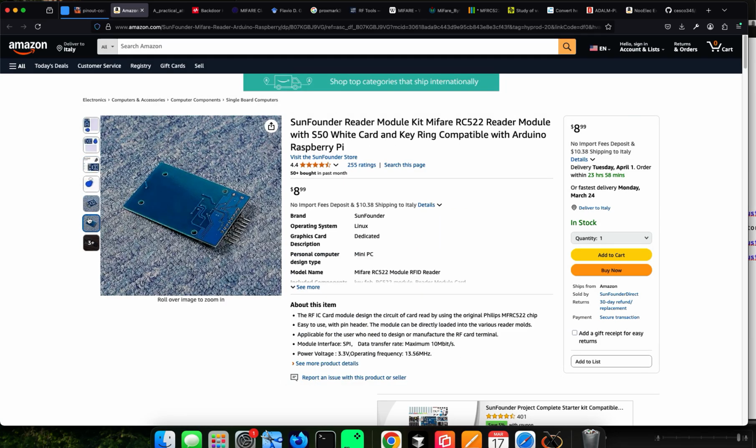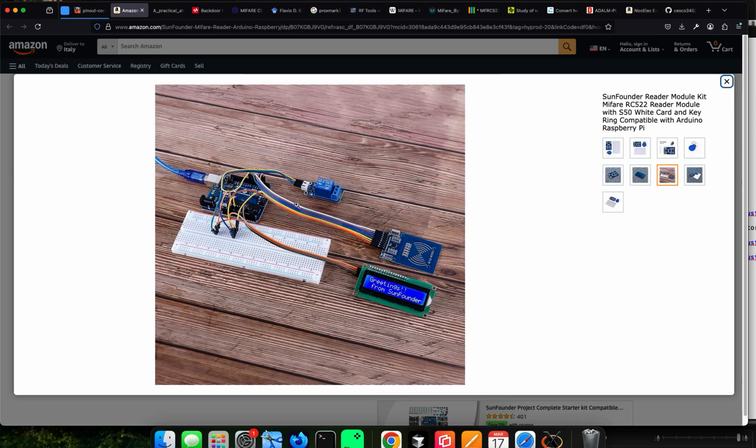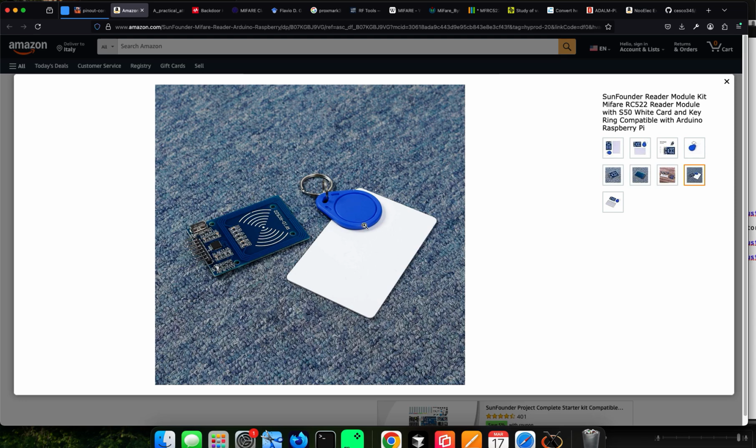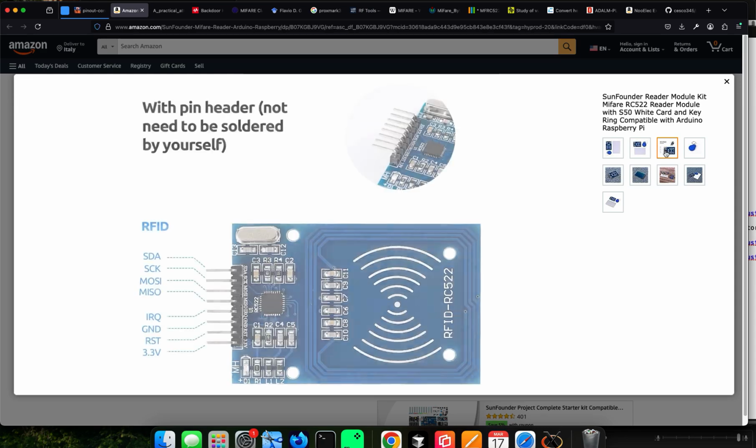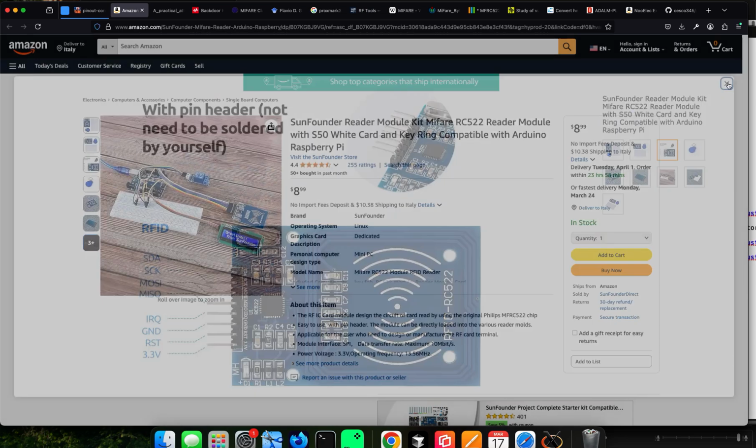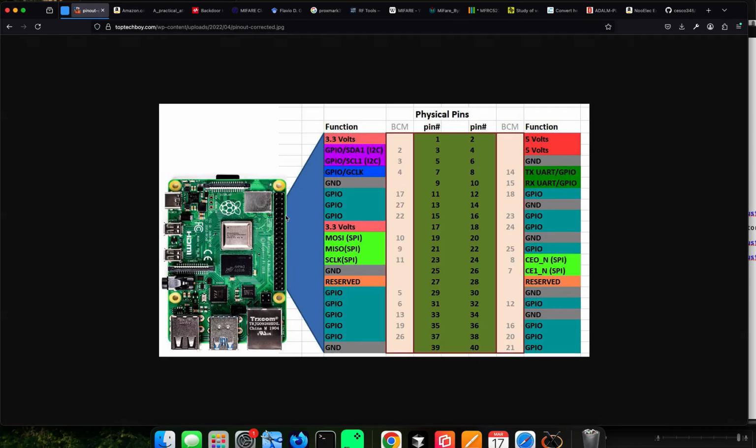But I'm not going to be doing what they're doing here. Like you can see, a lot of the internet, you need a breadboard, you need all kinds of stuff. You don't need none of that. Indeed, to do what I'm showing you here, all you need is a Pi, RFID module, this RFID module, one key, or any other commercial keys that you get from somewhere to test it. And that's it. That's all you need. And jumper wires, of course. These are female jumper wires that go from the male pins right there into the pins of the Pi, these guys. So it's female to female. And so that's all you need.